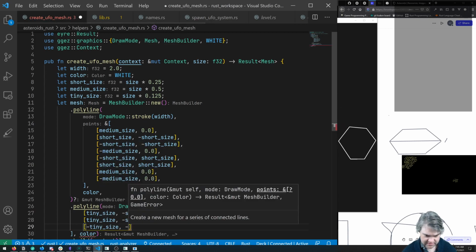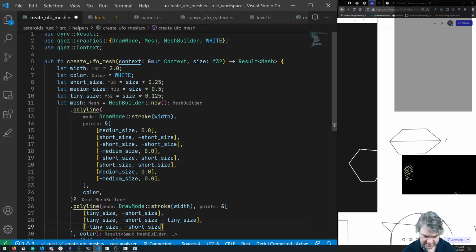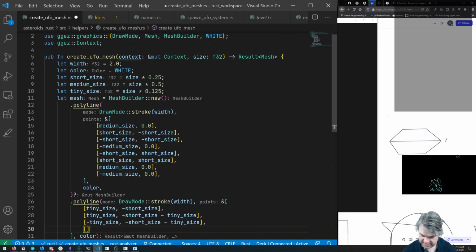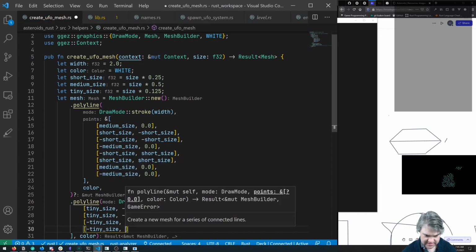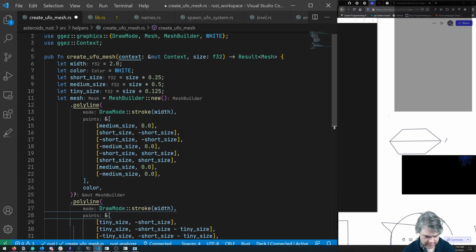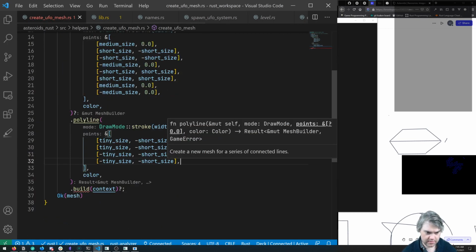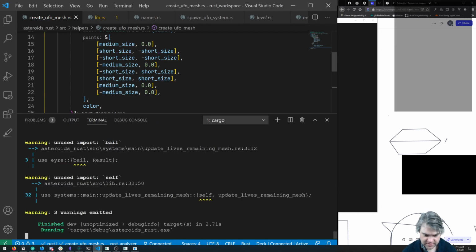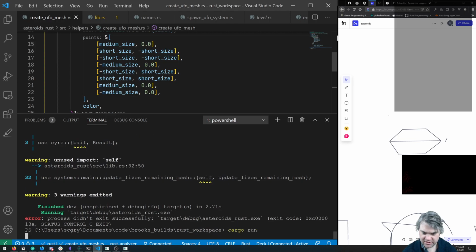And then the same thing, a negative short size minus tiny size. And then we're going to come back down again, so we're going to stay with a negative tiny size and just go with a negative short size. Okay, so if I do that, how do you look?